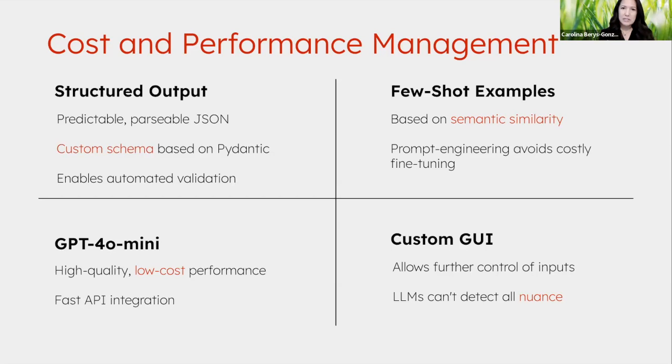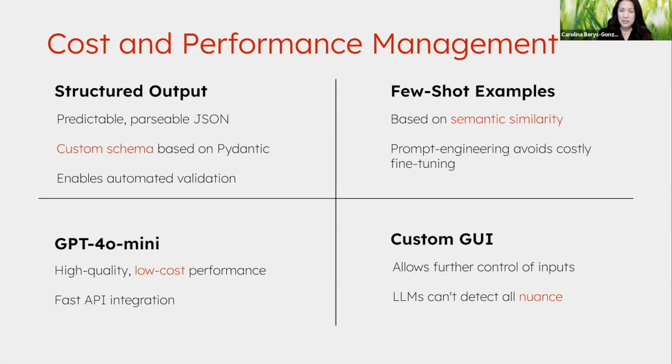With these strategies, we're actually using the 4.0 mini model, which is incredibly cost efficient. It's pennies on the dollar compared to larger models that have more context already built in. But because we have this really specific example data, we can use the smaller model and still get really good performance and then have the human validating that output.